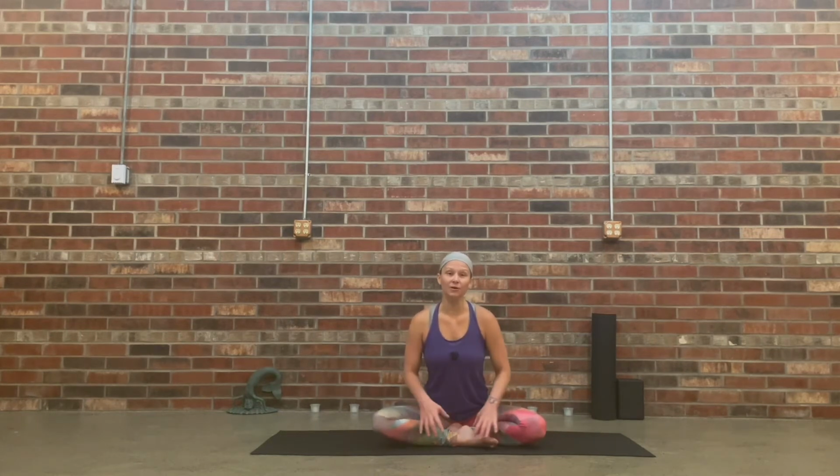And if your legs are crossed, switch the cross in your legs. You could also just sit a different way to mix it up. We're just trying to balance out things in our hips.